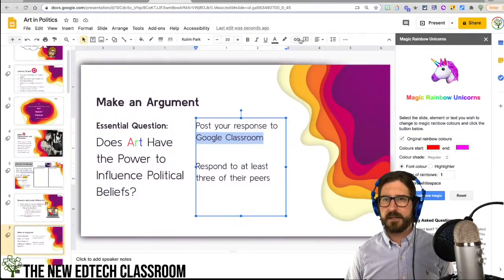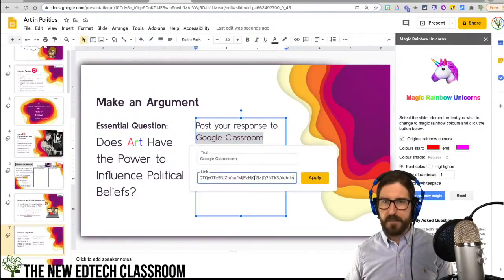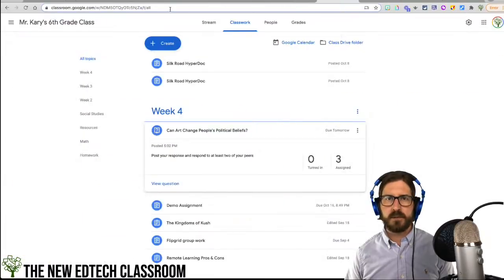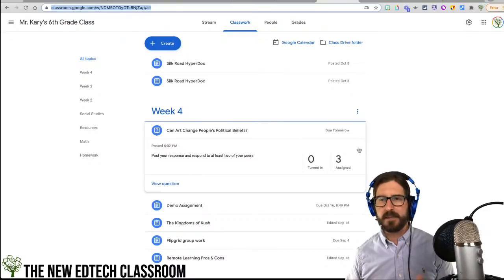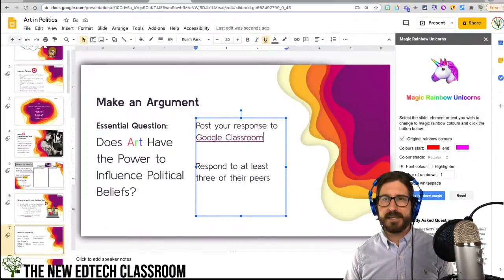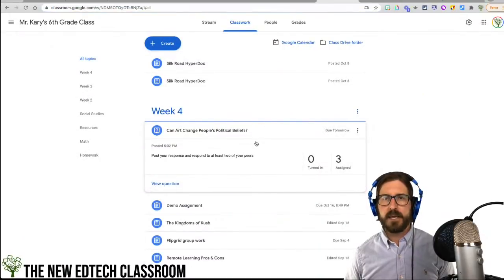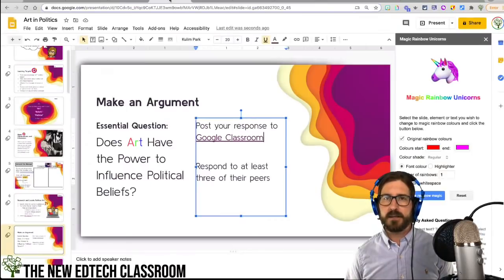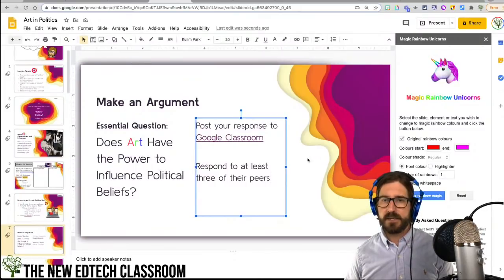So rather than going up to the top of Google Classroom, like if you were just to go here, that's not going to take students directly to the assignment. But if you copy the link to the assignment, then it's going to take them to this exact question. So when they open it up, it will open right to this question so that they'll know where they need to respond. And then if you wanted, you could also give students sentence frames here to prompt them for how you would want them to respond in a similar way that we did before.